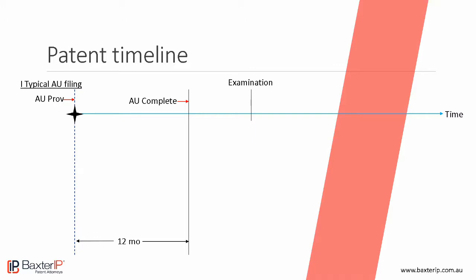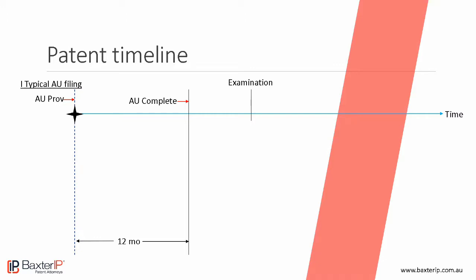In contrast, when you file your Australian provisional patent application, it gets given a filing date, but there's no further processing. Your Australian provisional patent application is also confidential and nobody can see what's in it. The reasoning behind the Australian provisional and complete filing system is that when you file your provisional patent application, there probably would not have been much product development that has happened yet, and the government expects there to be at least 12 months of product development happening.